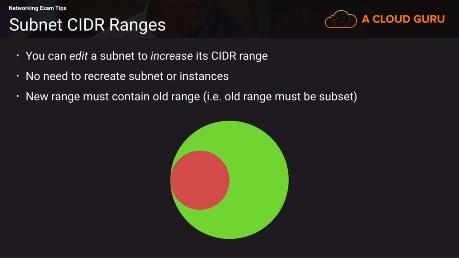A /28 is a bigger subnet, and it contains 16 IP addresses, 12 of which are usable. A /27 contains 32 addresses, and a /26 contains 64. In a /26, you can use 60 of those IPs, so that gives you a lot more room to work with than the /29 does, of course.